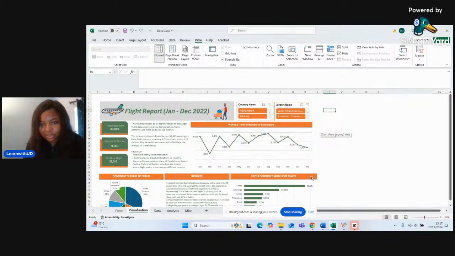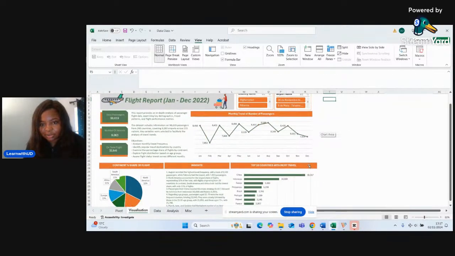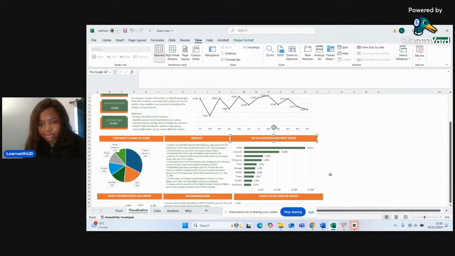Now when you remove the grid lines, you can see there are small mistakes. This one is not aligned properly. This one, let me see the one below, or it's just me.